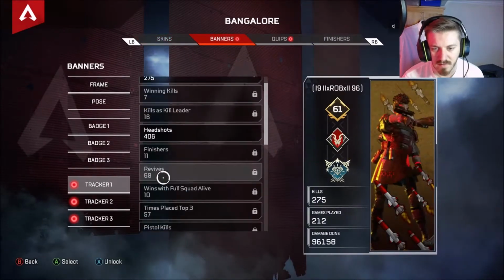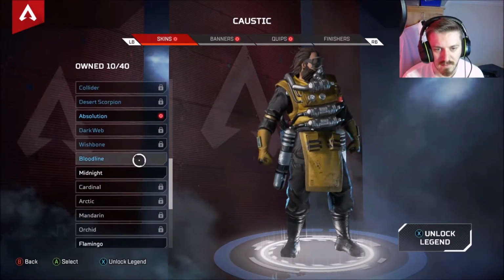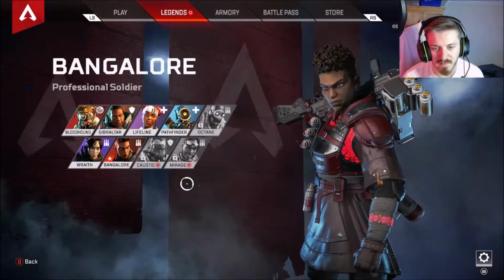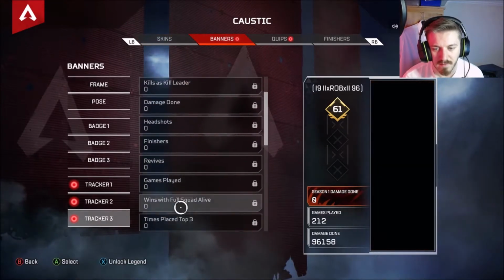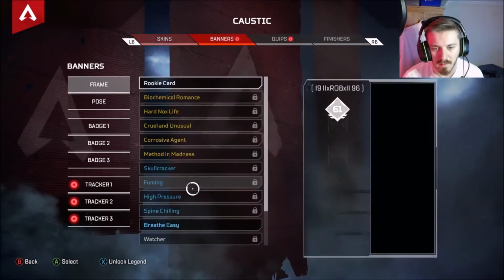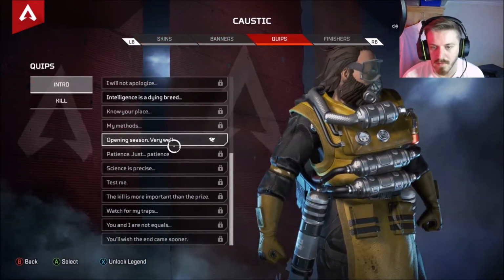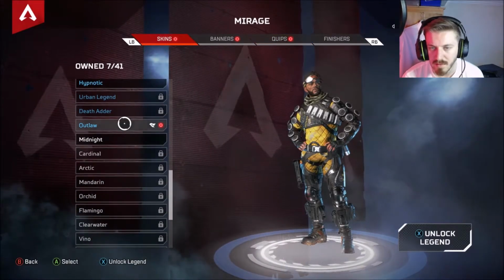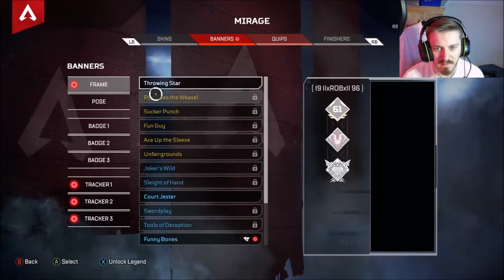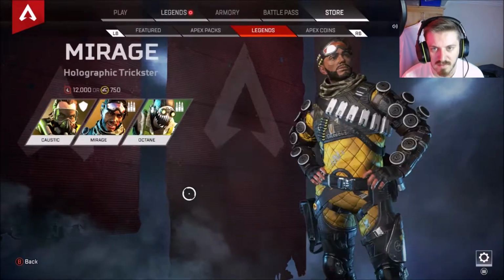Bangalore, we got new things as well, got a new intro. And then Caustic. Oh, it's just gonna make me do this, isn't it? I've got a new skin, Outlaw. Got a new intro. Got a new kill one. Banners, frame, funny bones. That looks not too bad. And then we've only got two for that one.